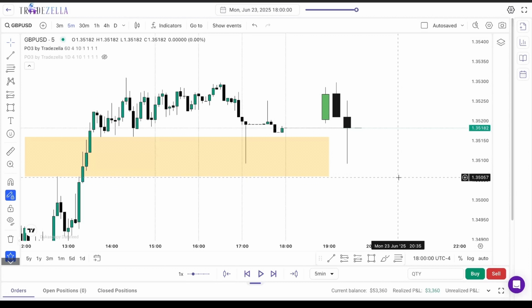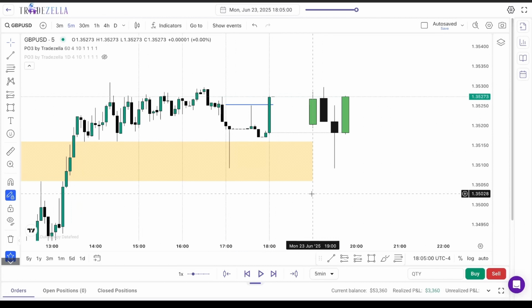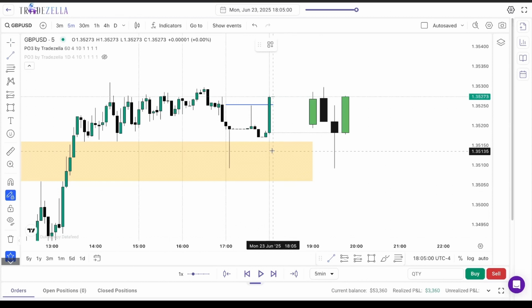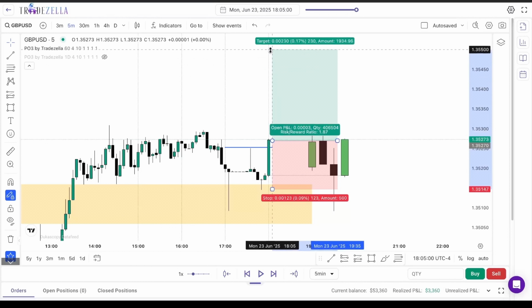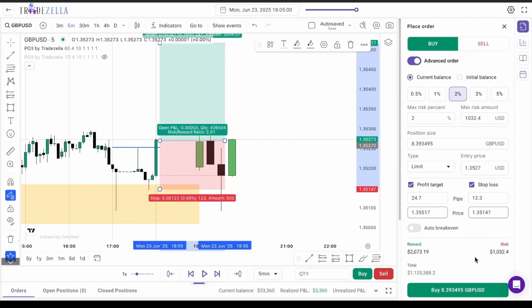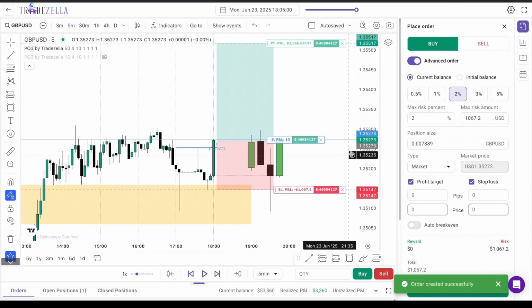Now down here on the 5-minute time frame, it is a bit messy, but we have this series of down close candles that form the low. I want to see when price can close over that. And there we go, we get price closing over that, so then I could look to take an entry. Now with that, you can't really see what is going on here, but there is a candle that has a nice wick right in here. And so with that, looking to take a long setup on this close, putting my stop on this low, and then looking for 2R. So we'll go ahead to this order panel, place an order. This will be a market entry. So we'll go ahead and go to market, and then we'll go ahead and buy. So let's see how this works out.